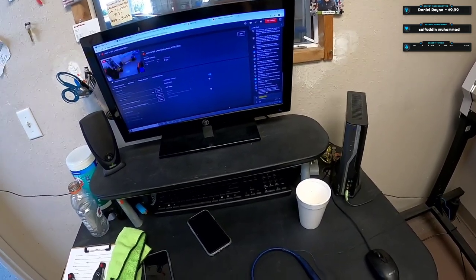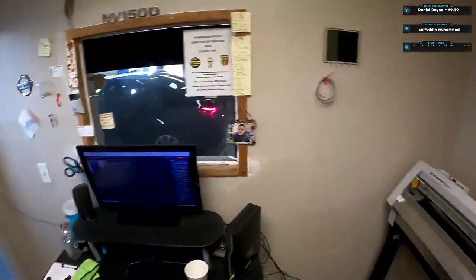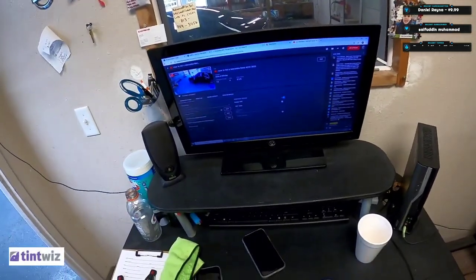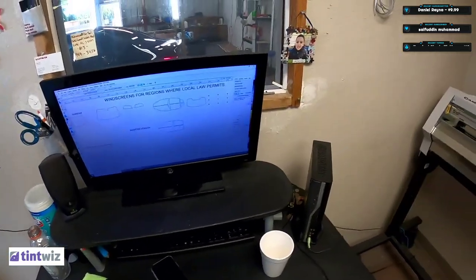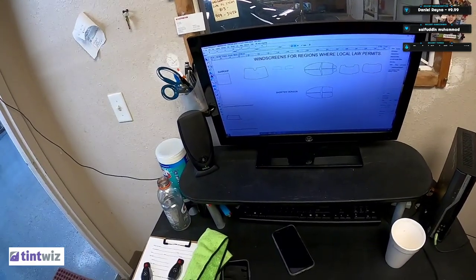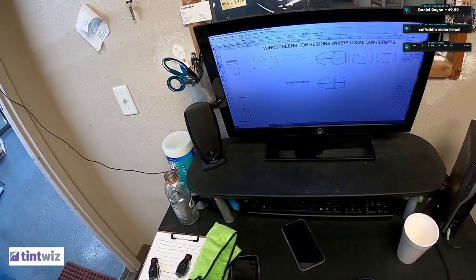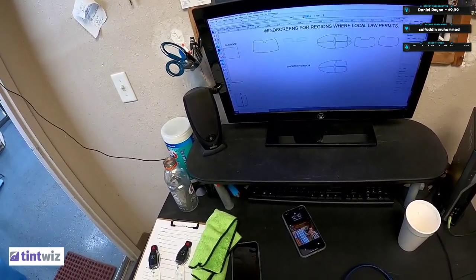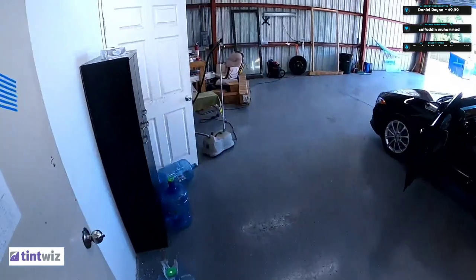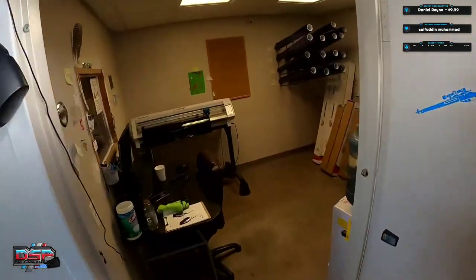Are sun strips and front windshield tint not popular in Florida? Because here in Tennessee, everyone pretty much has one. Which reminds me, I gotta put a glare strip on this. So thank you for the reminder. Yes, they are popular here. We do a lot of front windshields. These ones just didn't because it is from a dealership. And for dealership work, no matter what it is, dealership work always gets legal tint. Always. That's because they don't want the blowback. If they put illegal tint on and someone runs a kid over, they're going to sue Mercedes, and Mercedes is going to try to sue us, and it rolls downhill. So for dealership work, it's always legal.